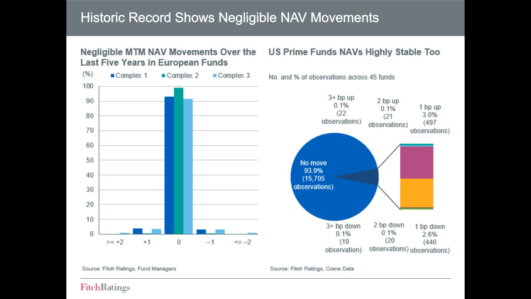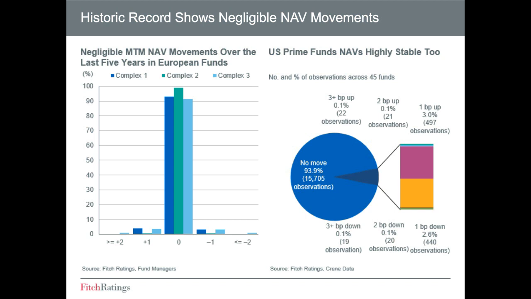But what you can see here is that on the vast majority of observations, the NAV did not move on any individual day. And on an absolute minority of days, there was a movement in the NAV. And the scale there along the bottom is in basis points. So you can see that the maximum movement was two. I think in one case, maybe it moved 3 basis points. But in any case, the maximum movement either up or down was a handful of basis points for this sample of European funds.